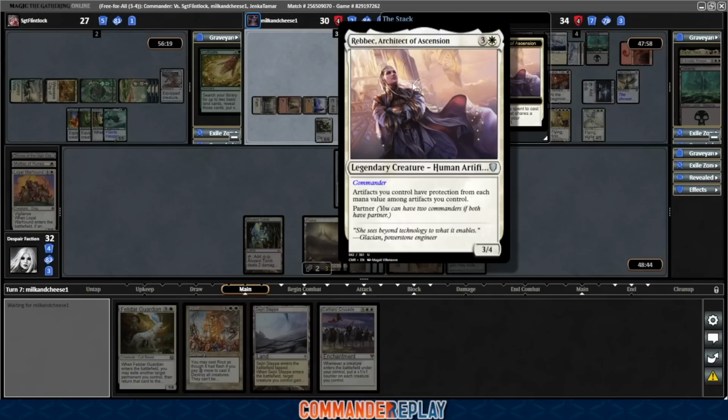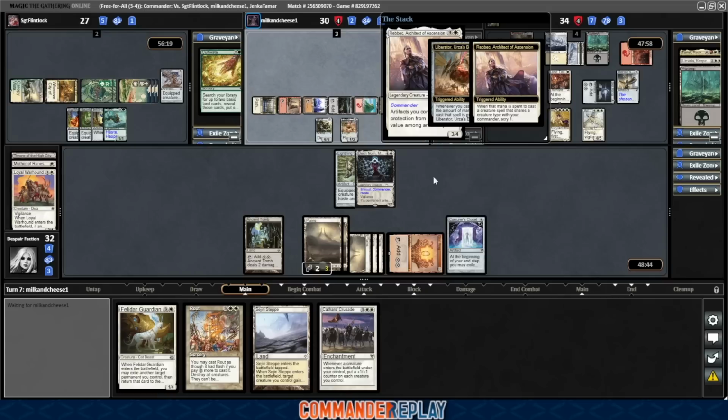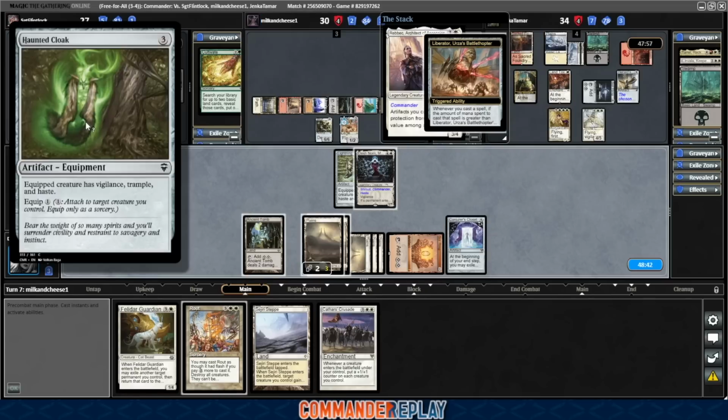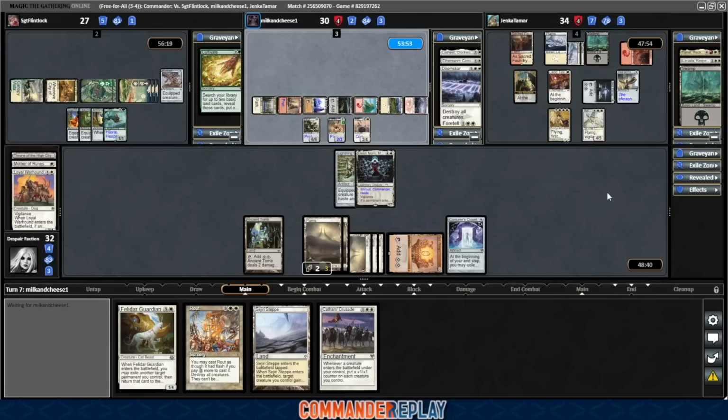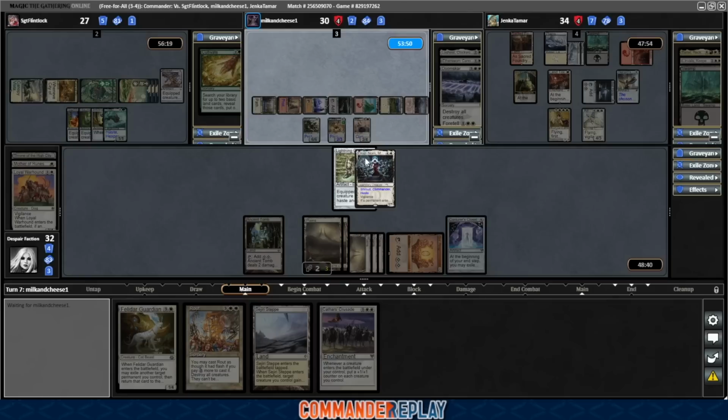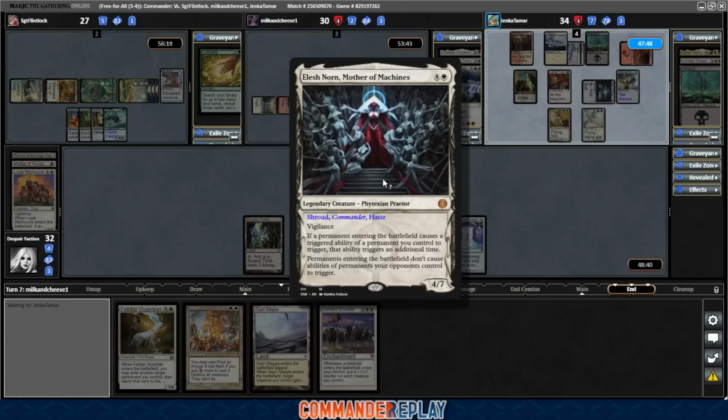Rebecca coming in. It's going to be a lot of protection. Yeah, the protection gets kind of nasty. This thing gives it vigilance? Oh, God, eek. Wouldn't say no to a Lorehold right now. Start shooting stuff and drawing cards. I don't think I've actually read our commander, by the way. I should probably do that.